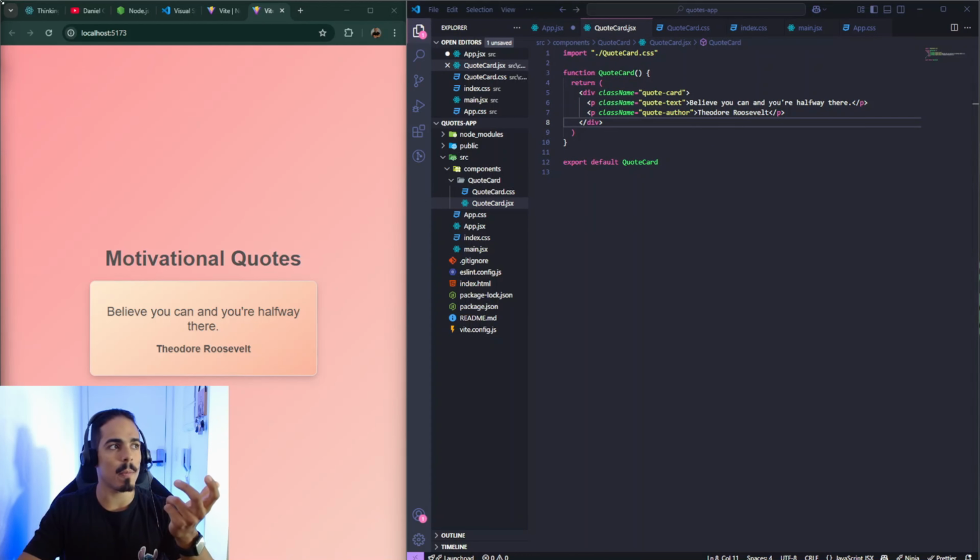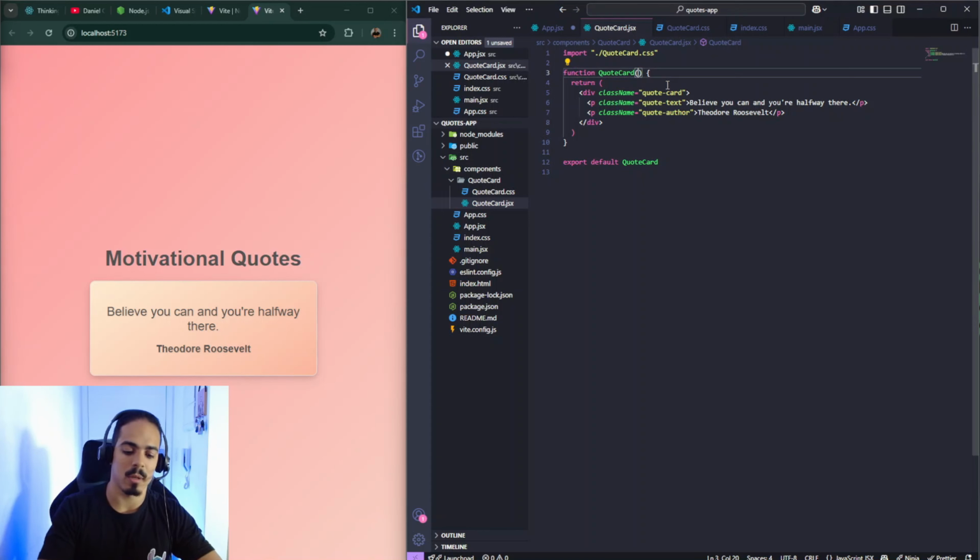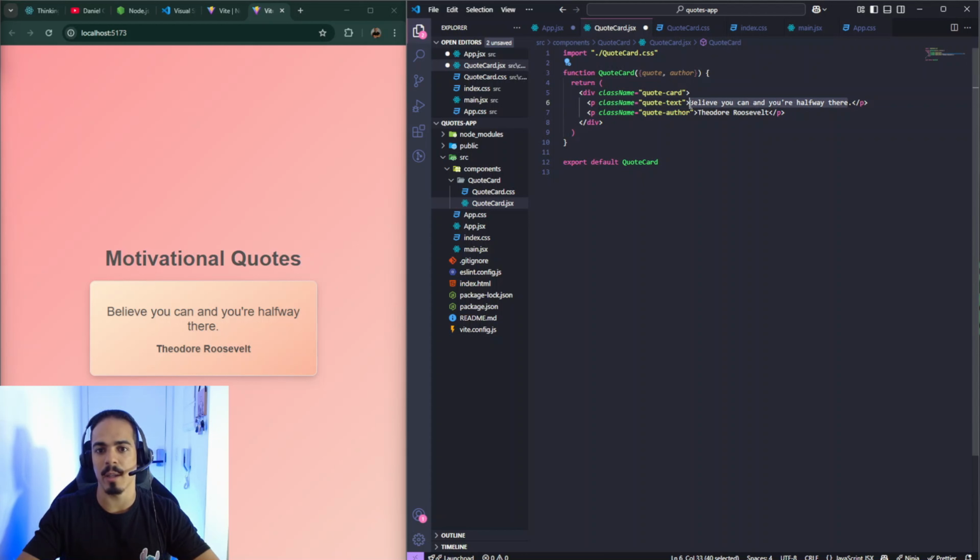It's pretty simple. I can just come here and say that code card, you should accept code and author. And instead of just writing the code here, I will use this variable. But in order for this variable to work, it should be in braces. Author, same idea, braces.